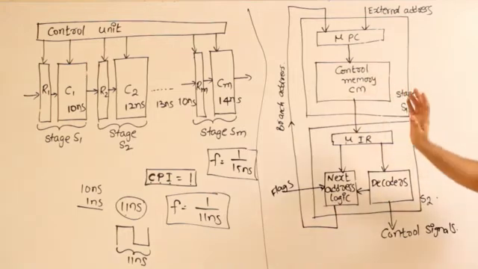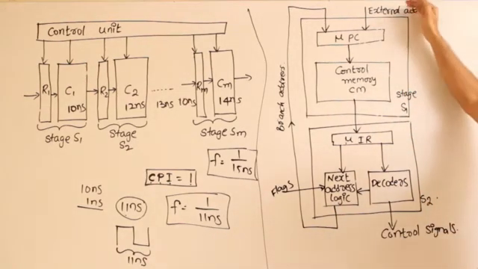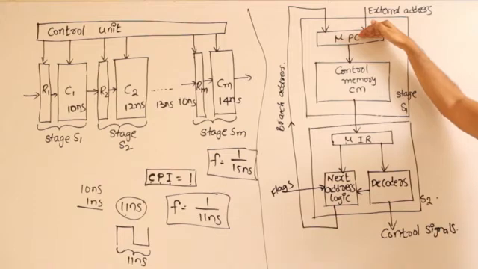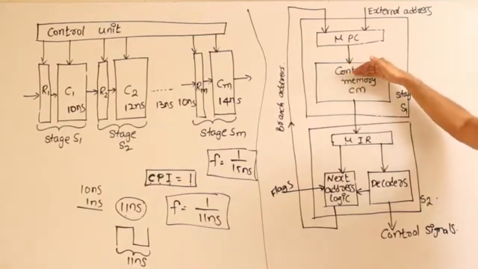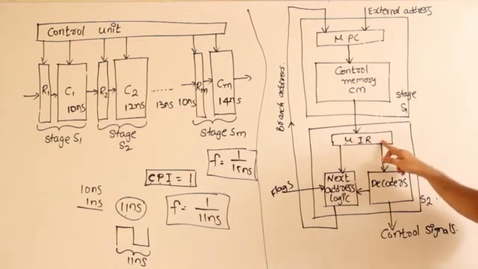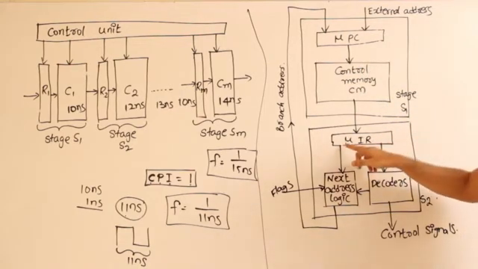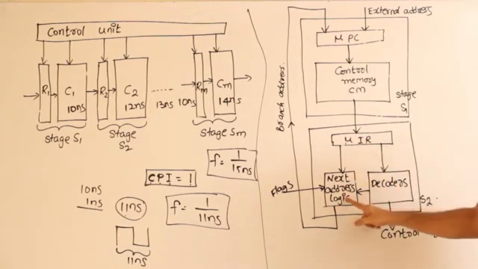Okay, this is a simple basic one. So if you want to see how it is working, initially you can load it with some number, and that particular instruction will be fetched from the control memory, and that particular instruction from the control memory will be loaded into the micro instruction register, and now micro instruction register will decide what should be the next address. So that is why next address logic.